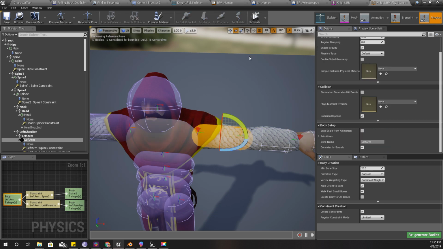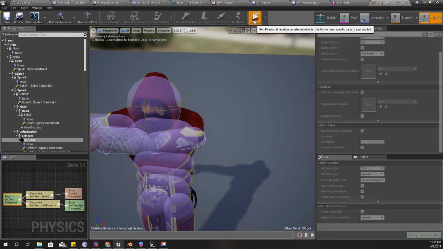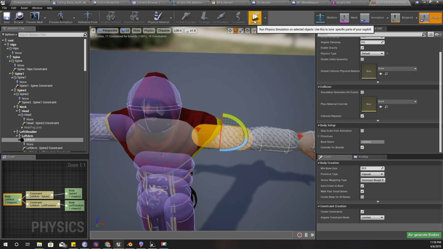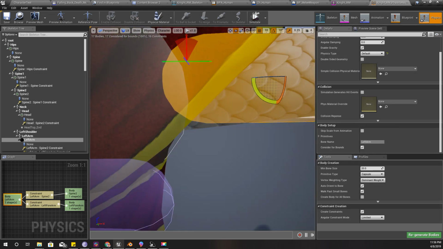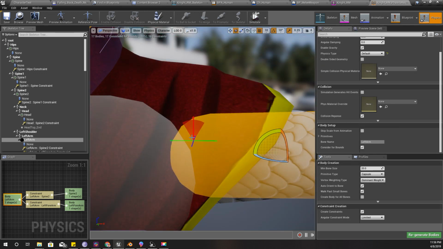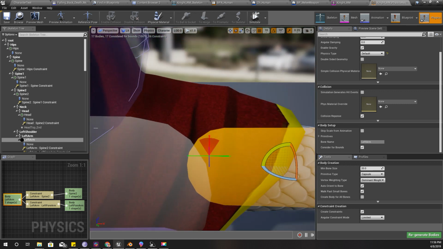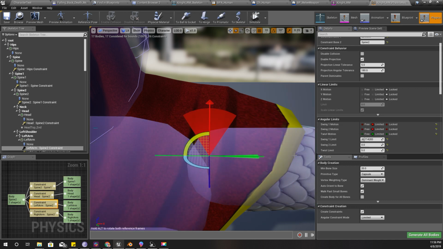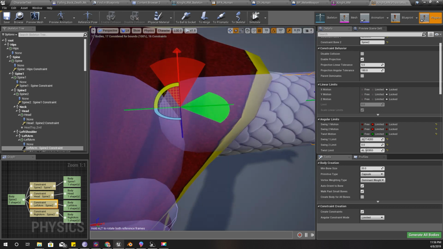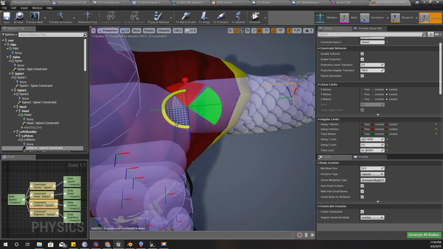Okay, so the hand should fall down when I simulate. It shouldn't bend like this. So I think I have rotated these red limits upwards, and let's select this one again, and this green area I'll make it like this and rotate it this way.